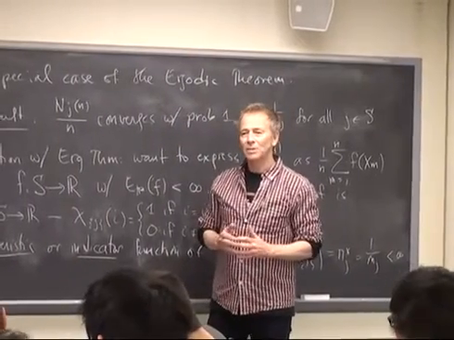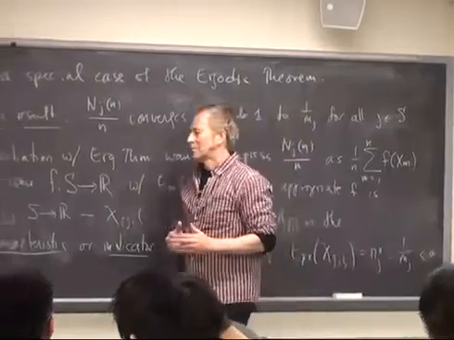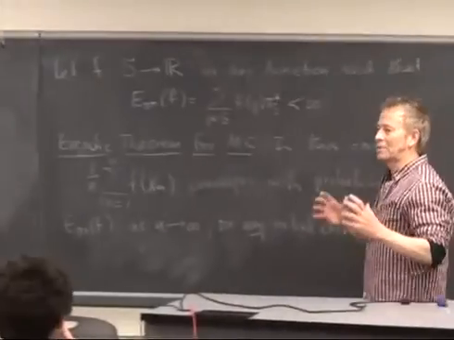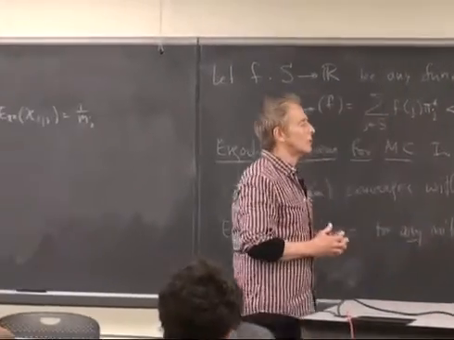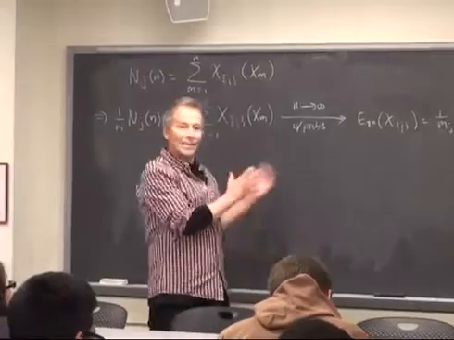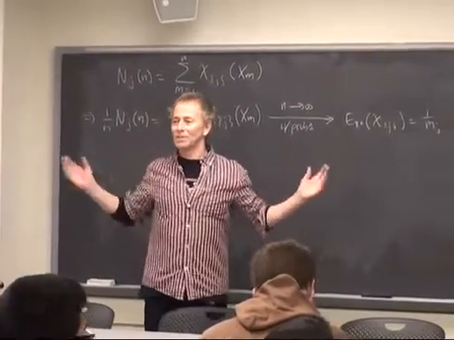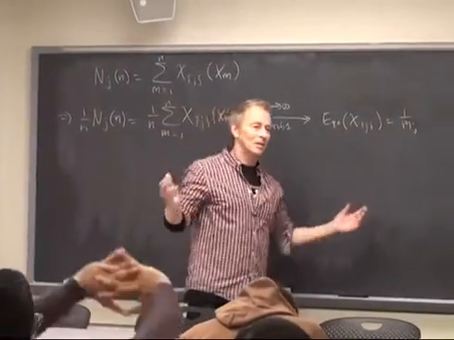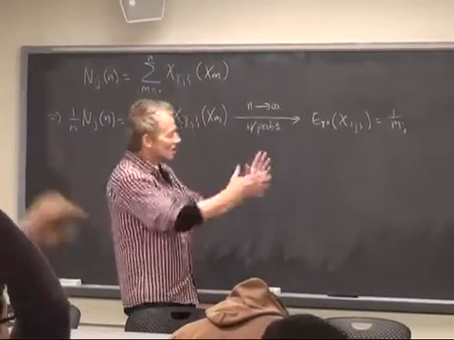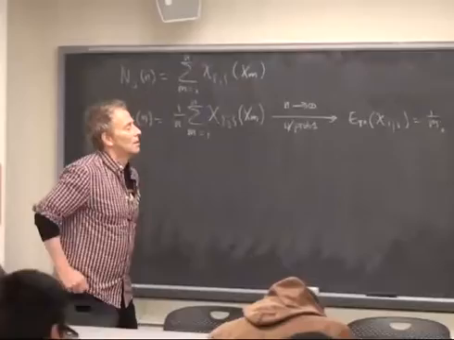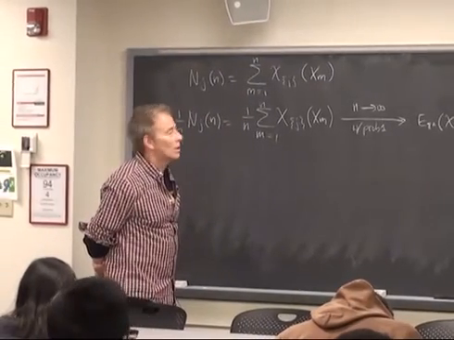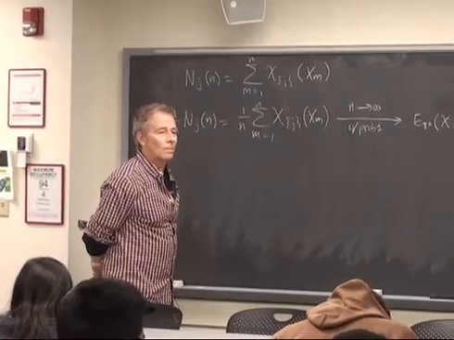Anything else about this? It's all in the handout, but I'm trying to give you the highlight reel in class, of the things we really need, and this is the one we really need. And the problem is, to get to this one, we have to go through all this other stuff. We have to understand what recurrent states are, what transient states are, just to get to this one special case and understand why it's true.